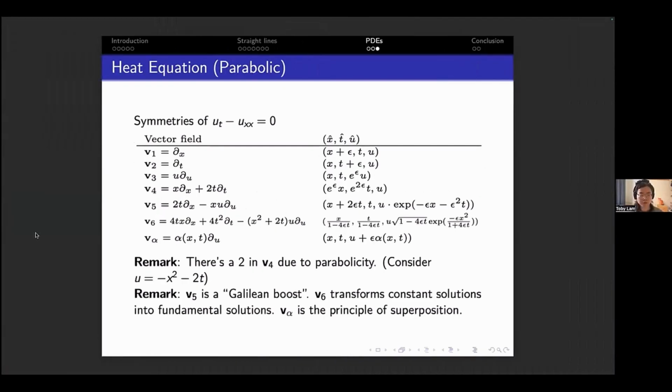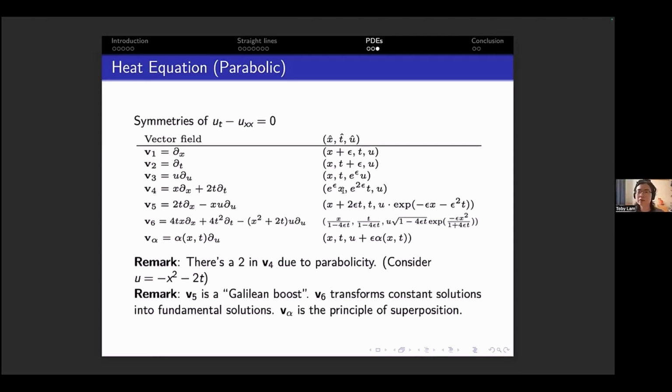So finally, I want to talk about the heat equation. Once again, there are some very simple symmetries here. For example, there's position translation and also time translation in V1 and V2. In V3, what I'm saying is that I'm raising the temperature by a factor of 2. Then if I raise the temperature by a factor of 2, it is going to stay raised by a factor of 2, no matter what. In V4, there's this interesting symmetry where we're scaling the position and the time scale differently. If I scale up position by 2, then I actually have to scale up time by 4.